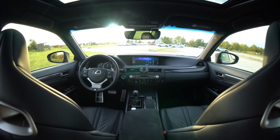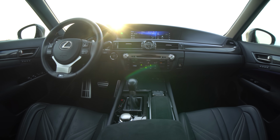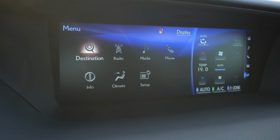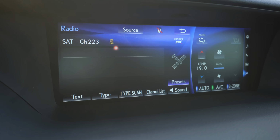Not Mercedes, though. So I want to move into the oldness of this on the inside, because this has been around for a while. Yes, it has. This does not have Apple CarPlay or Android Auto. It has nothing, no modern features for the infotainment. I plugged in my phone and it's like, you need to install these apps. And I'm like, that's going to be a no for me, dog. Yeah, for sure. And does it rewind satellite radio? No, it does not, even though it's got the similar thing to the Camry, which did.